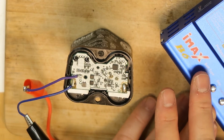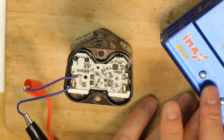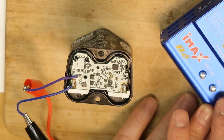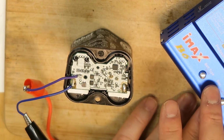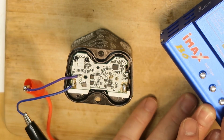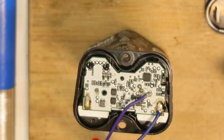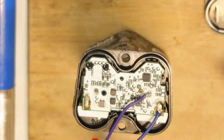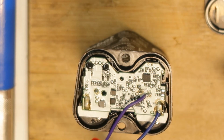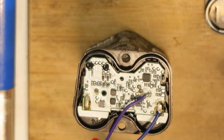So I will go to the Eco battery setting, and now I don't have 6 cells, I have only 1, and I do not want to do a charge, I want to do a discharge. So the cells are almost empty. I'm sure there is a third cell that I can get to, so I don't really know how to discharge it, but it is there, and I'm not sure how it is connected.